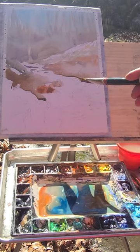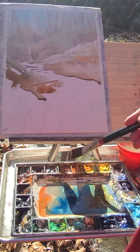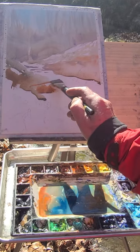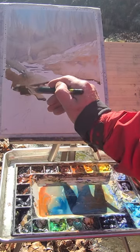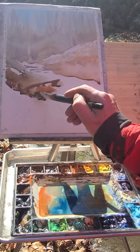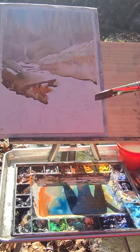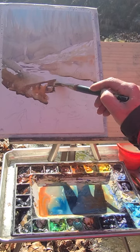And so the lights are here. And then this is like a little branch sticking out of the ground, an old log right there. And it kind of goes to a dark. This is all leaves. I'm going to speckle it later, give it more of a texture. Come around here.